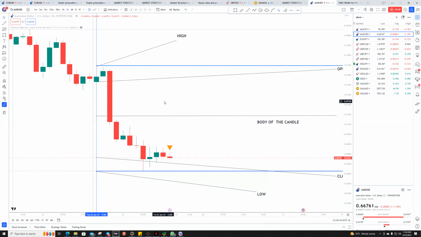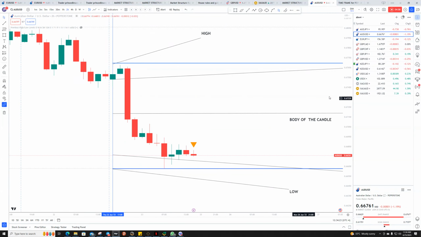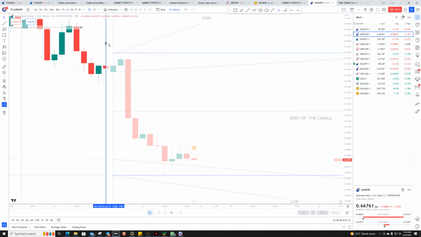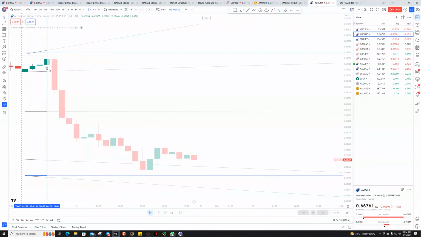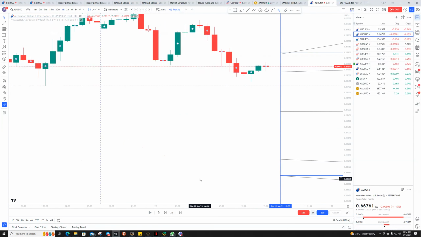Okay, so every day the market will start a new candle and then start to paint. I'm going to do a playback so that you see what I'm talking about. So I'm going to do a playback from here, right? So this bar, this red bar here, is the end of the previous day, end of Thursday. Now let me change the time frame to 1 hour. Let's see what happened to the market on Friday, when the market started on Friday. So I'm going to play.